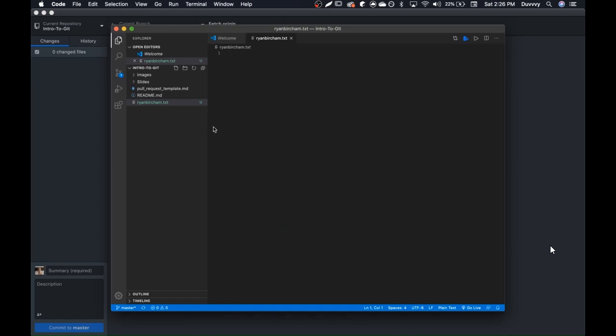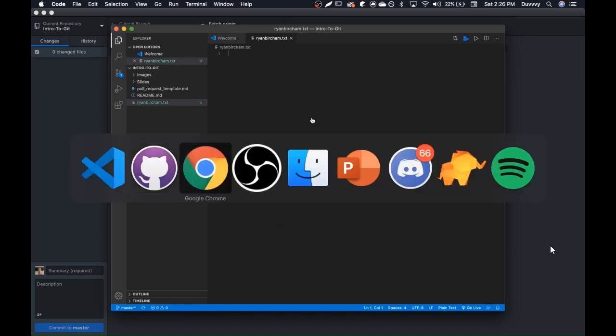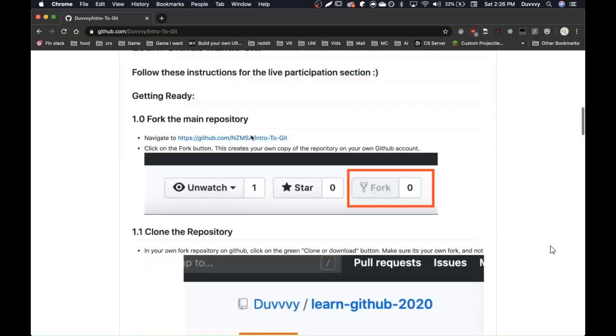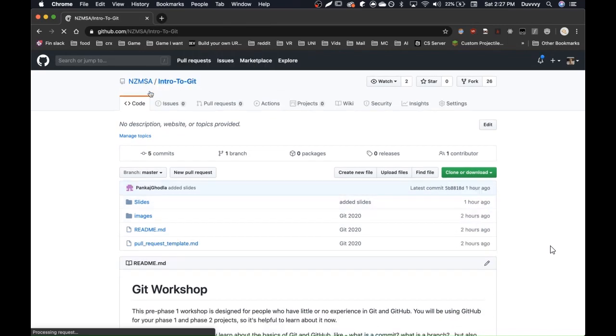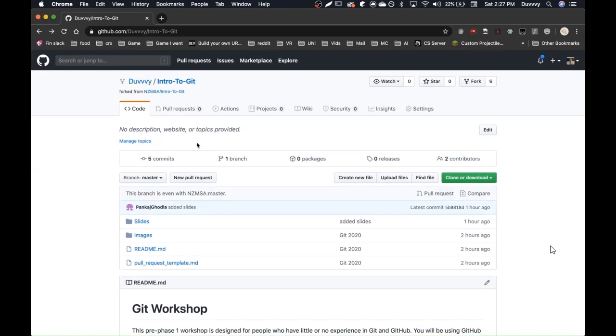Cool. I'll just have a look at the repo. We'll see what the status is like. So we've got 26 forks. There's 4 of you attending today. I've only got 26 forks. And somehow 6 of you have forked it off my one. Okay, I'm not sure how to check these 6 people.